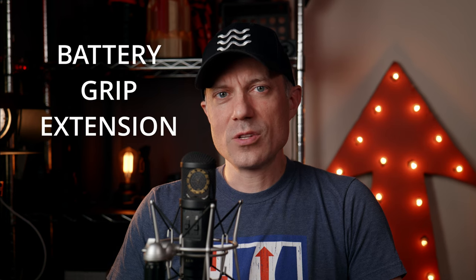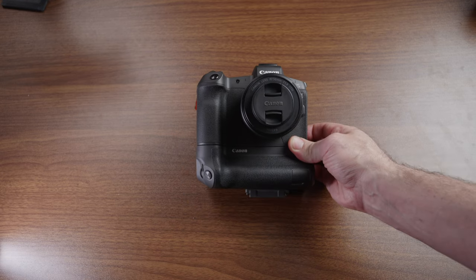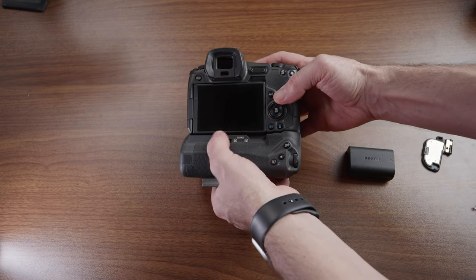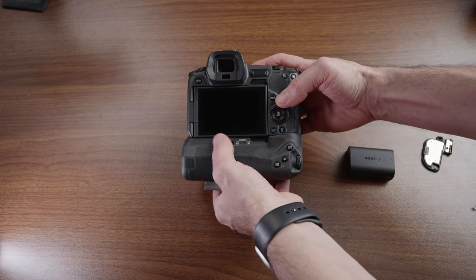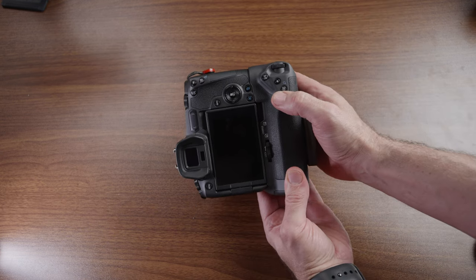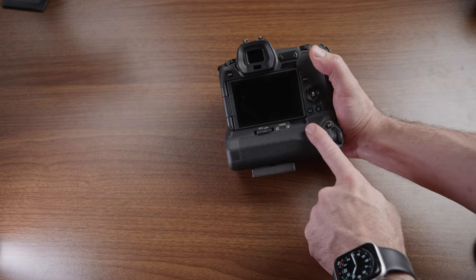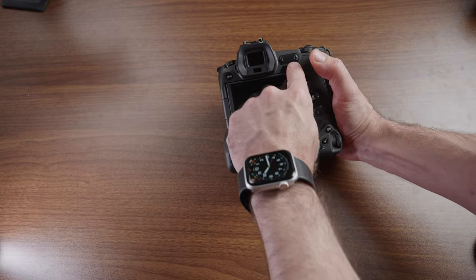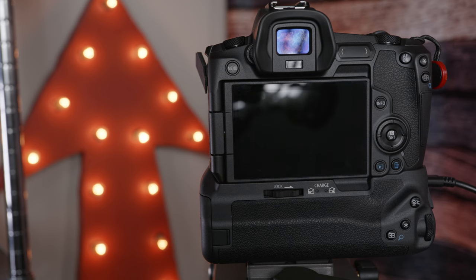The battery grip extension is amazing, though I admit it's mainly used when taking photos. The grip is built as solid as the camera, and when snugged in with the thumbscrew it feels perfect. You can turn the buttons on and off with a switch, and it has the same buttons on the grip extension when rotated. They even considered being able to grab the screen from both sides with a little detent — brilliant! You can see it charging your batteries — oh wait, that only works if you have the N battery in both slots.